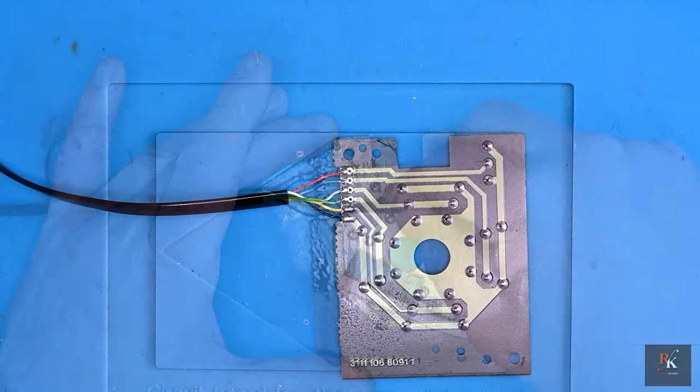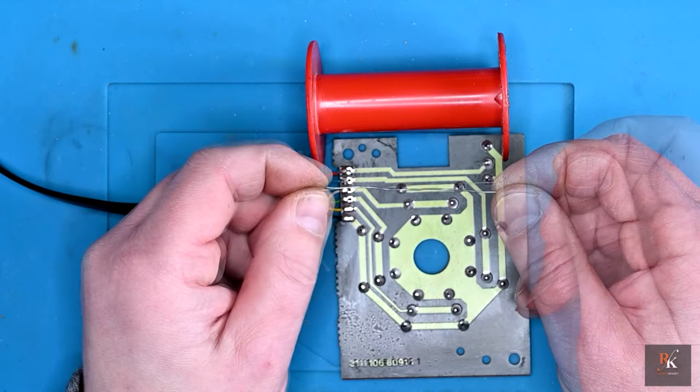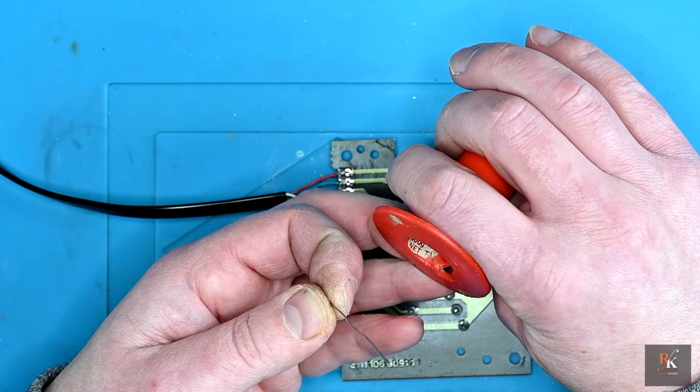Well, that's that done. It's all cleaned up. But it's a bit of a sad day. That's all that's left out of my leaded solder that I've had for 37 years. Well, I do have another roll, but not of this particular type. I believe this was RS, made in UK, corrosive flux. That was half a kilo, 500 grams net. Oh well.